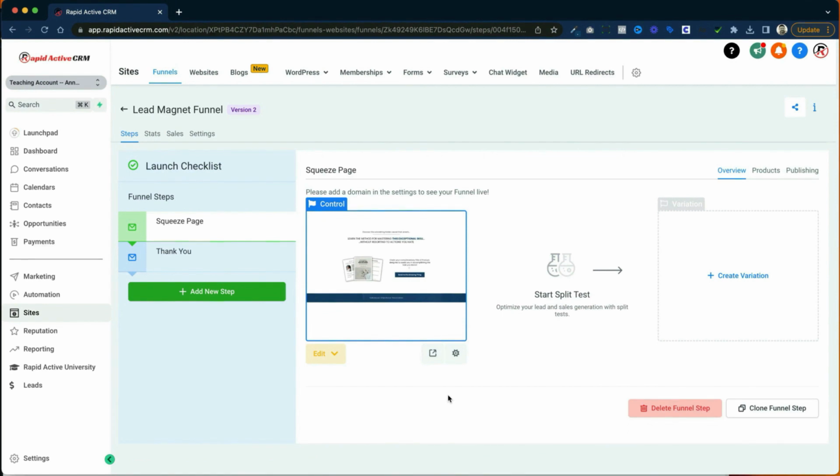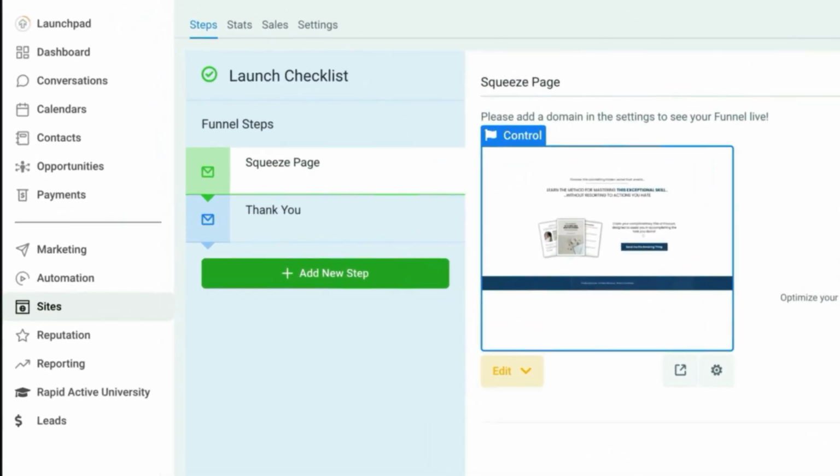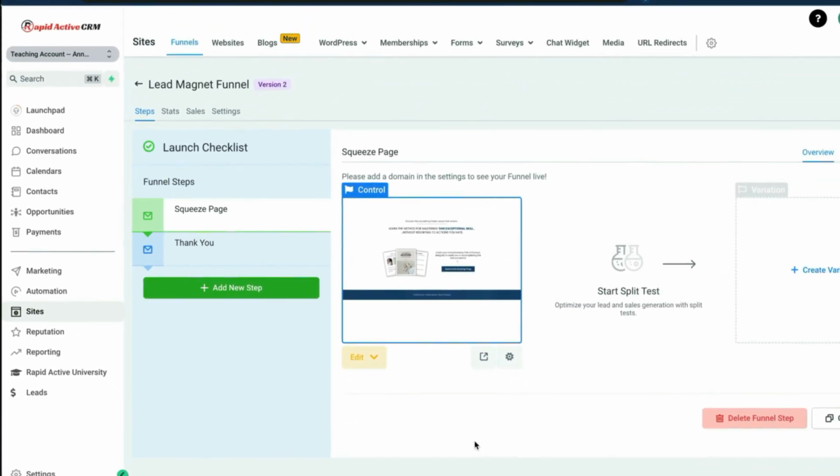The lead magnet funnel consists of 2 different pages, the squeeze page and the thank you page. The squeeze page is where we advertise what we're going to be giving away as a free item, something to collect leads with, which will eventually turn out to be sales. And then the thank you page is pretty obvious. It's after they've received the thing or filled out the form to receive the thing that they're interested in getting. It's the thank you page that will lead them to the next part of their journey inside of your content, whether that's going to be Facebook support, maybe your YouTube channel, or any number of things.